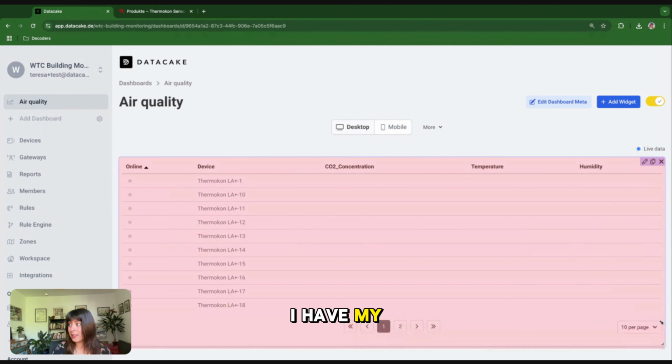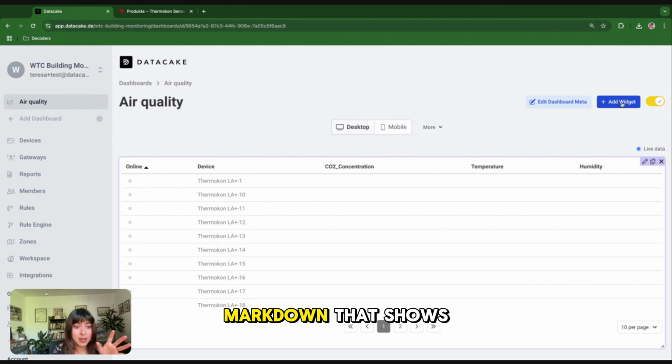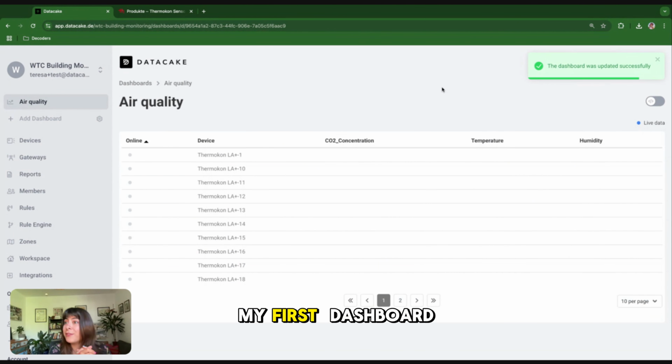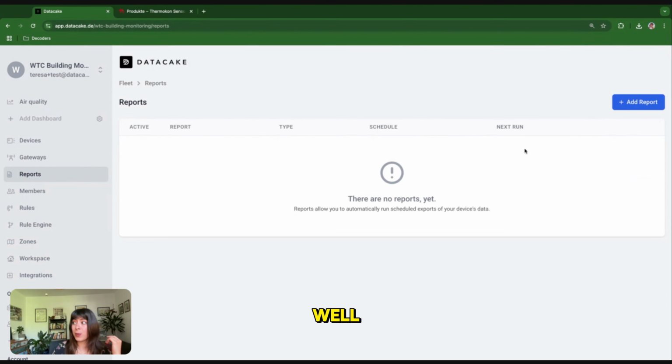I have my little table widget. I can always create a text widget, for example, with markdown that shows me what the colors mean. I'm going to save my first dashboard, and now I can go ahead and create a weekly report for my devices as well.